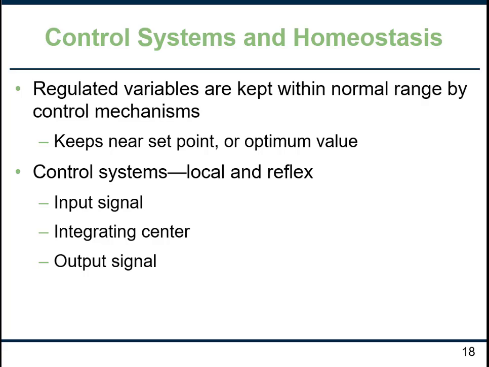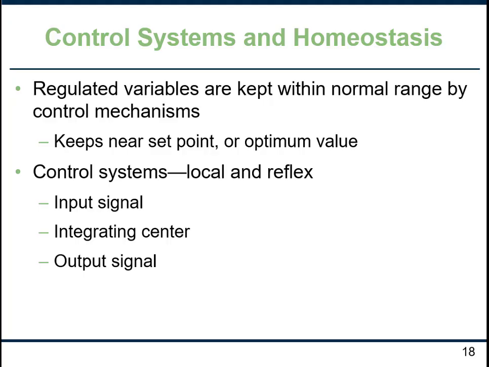So you can see how this works. And typically, these are done in what we call a negative feedback loop. That's the most typical type of feedback loop that you're going to see or hear about in the human body, so you should definitely write that one down. These control systems are typically controlled in a way that's called a negative feedback loop.